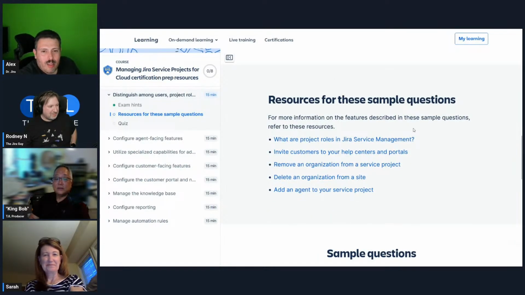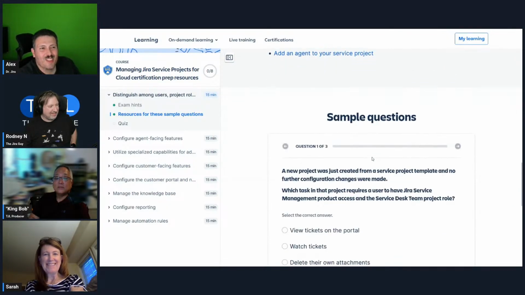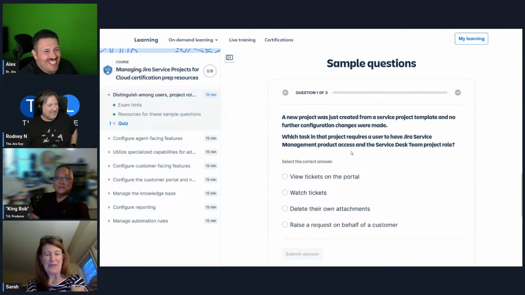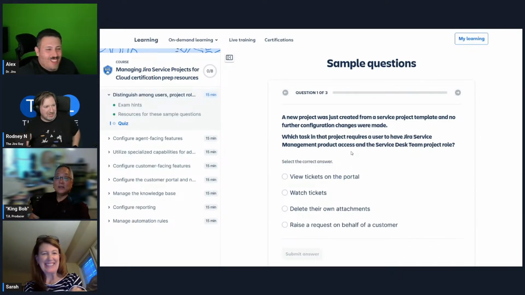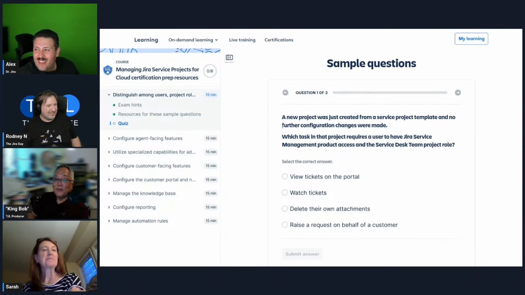So we got some extra resources for these sample questions. Let them read it. Keep going. I want to see you suffer through the questions. This is fair play, because I have been torturing Alex for the last 4 study sessions. Well, let's do it this way. Let's go through the 3 questions and then jump back to the resources just to give them a peek.